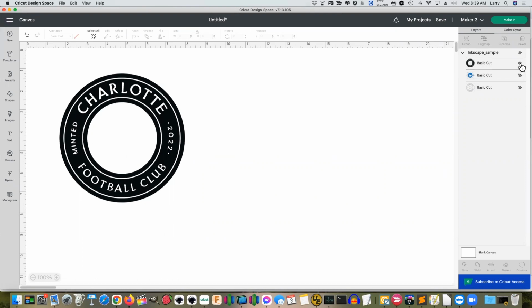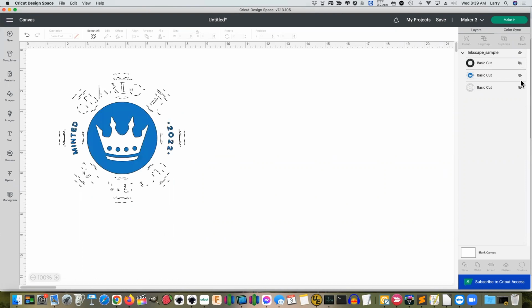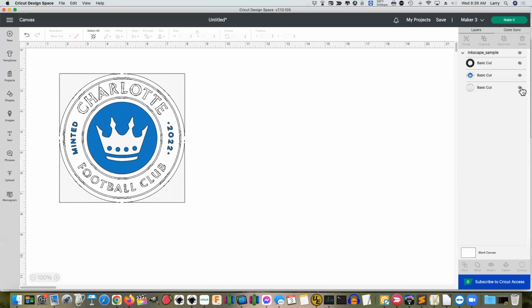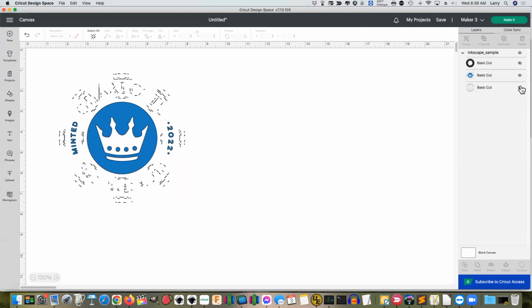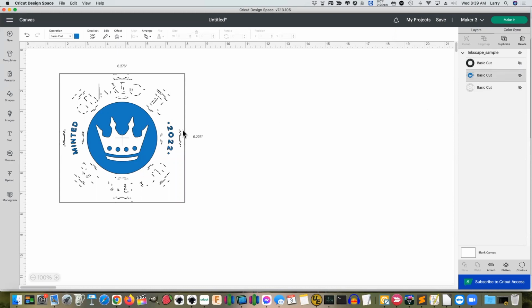And then we would add our blue and our white. Now, we've exposed something here that is a problem, and that is the blue has got a lot of extra garbage here. And I'm going to show you how to correct that in Inkscape rather than deal with it as a contour in Design Space.